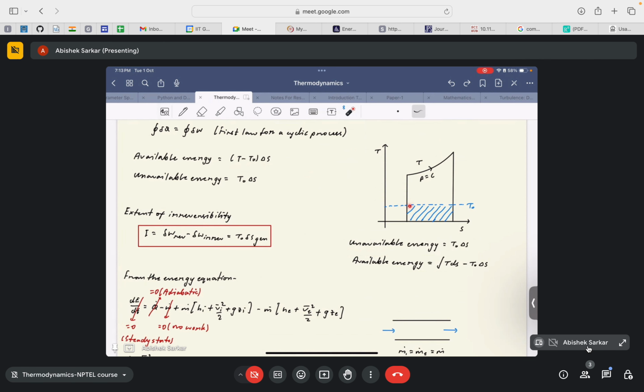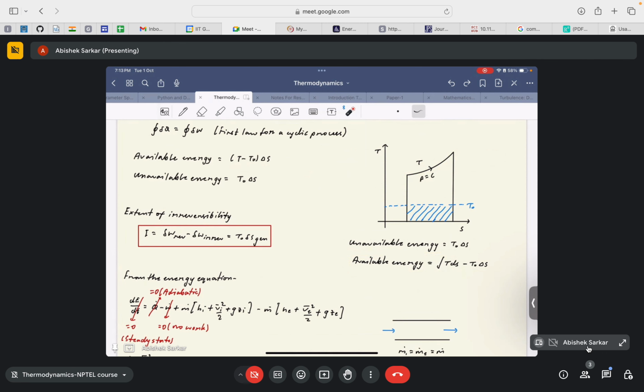So this will remain constant. So net unavailable energy will again be represented as T naught into delta S, but the available energy would ideally be represented as the net area under this curve, because the net area under this curve would be given by T into ds, right? It's a generic form to find the area under the curve. So it is T into ds minus T naught into delta S. Okay, that is the more general form, and if it is constant, then it will basically become T into delta S. So we can write T minus T naught into delta S.